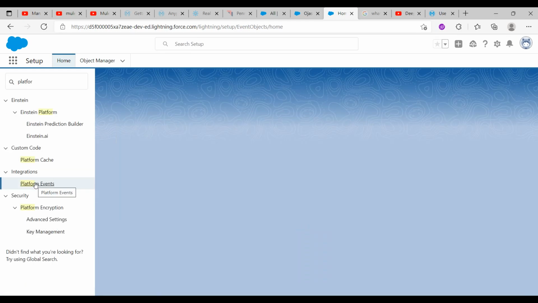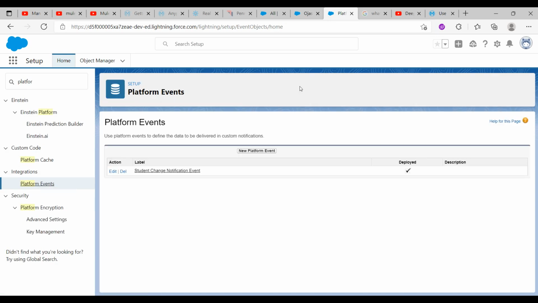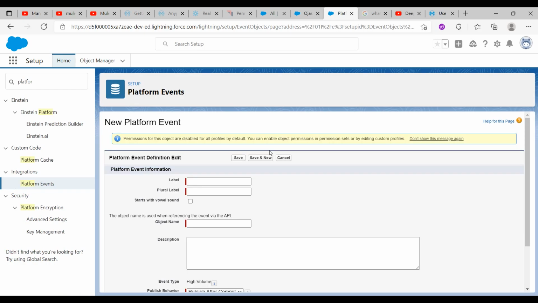Here you go. Now I could have developed things from scratch, but I'm trying to avoid that to keep this video short. So when you come over here in the platform event, the first thing you need to do is create the platform event. You will click on New Platform Event.